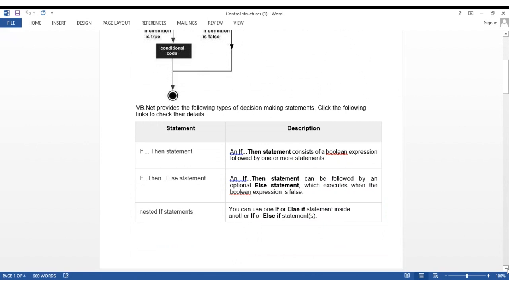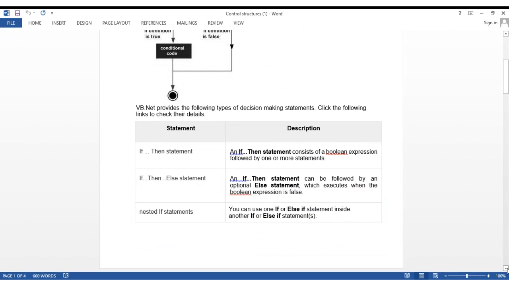That is if-then. Then we have if-then-else.